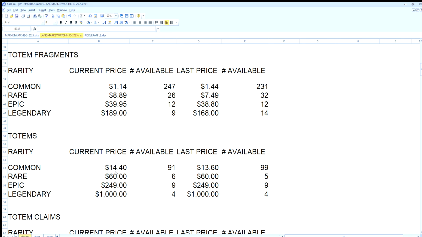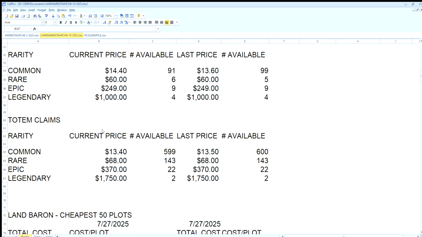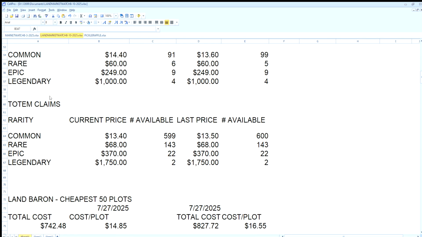I expect this rare totem price to go a lot higher because the rare fragments are starting to move up in price. It would not surprise me if in the next few months you see rare fragments at about $10 apiece. And where you need 8 of them to make a complete totem, don't be surprised if rare totems start getting to $75, $80 again. Totem claims: if you have a claim for a complete totem, you're looking at $13.40 for a common, $68 for a rare, $3.70 for an epic, and $17.50 for a legendary.